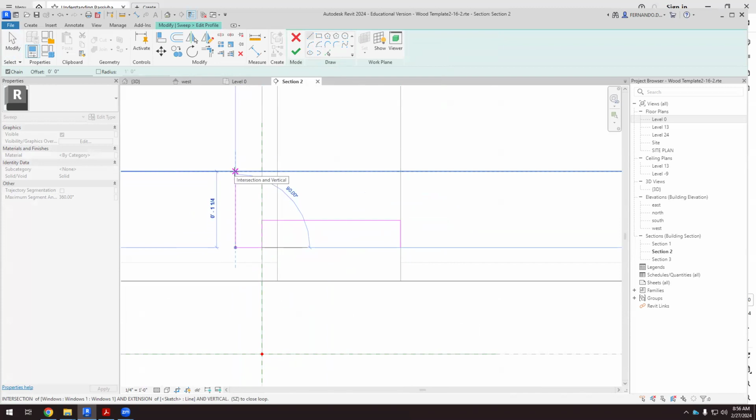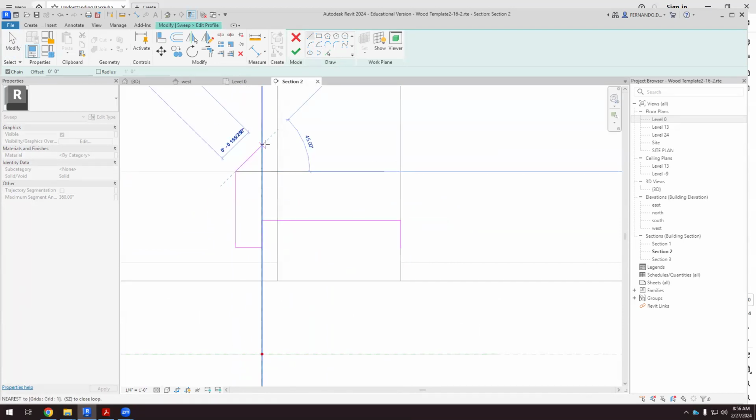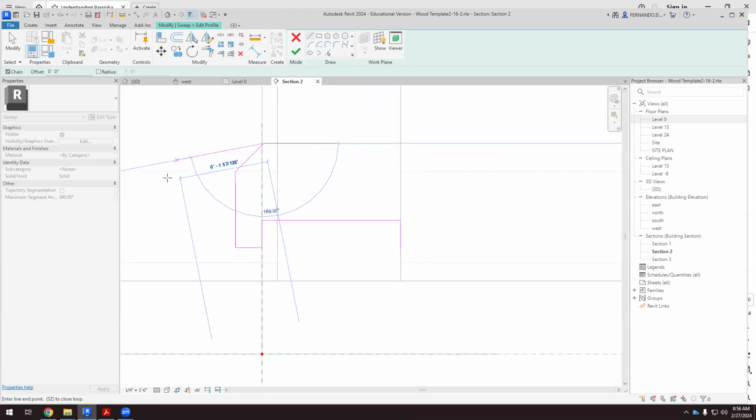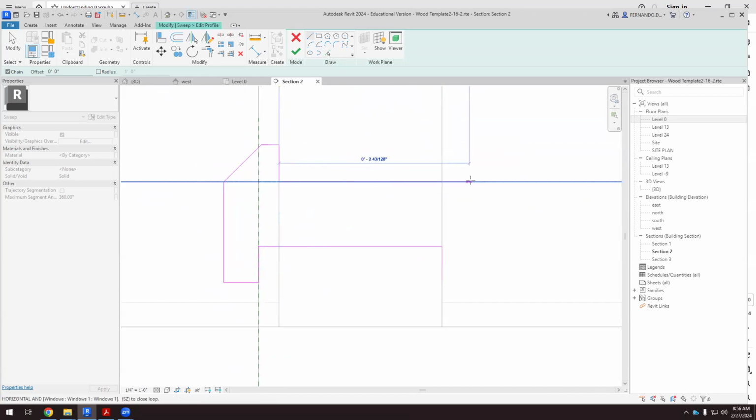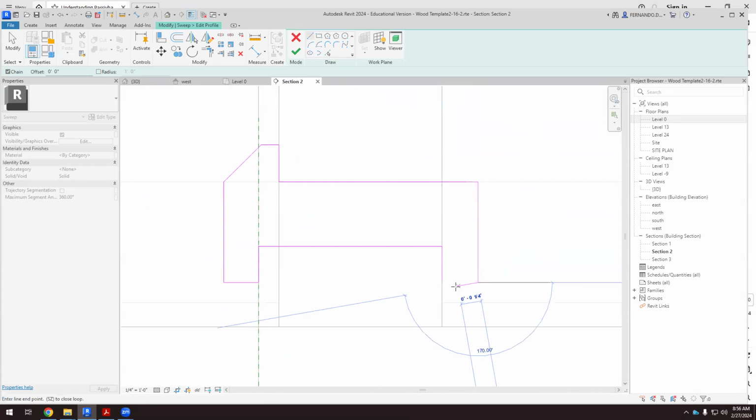I'm not paying a lot of attention to the dimensions, but the most important thing is that you understand the... wait, sorry. This, then here, and then we can go this way and that way. Okay, so dimensions are not relevant now, and I'm not doing all the complicated shape that a real window has, but this is what I need.